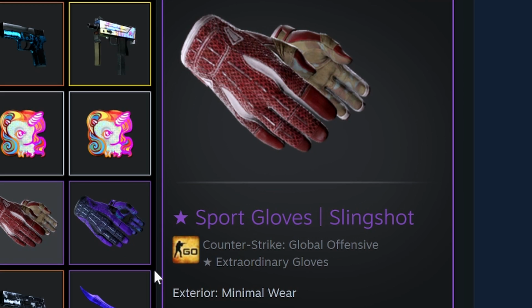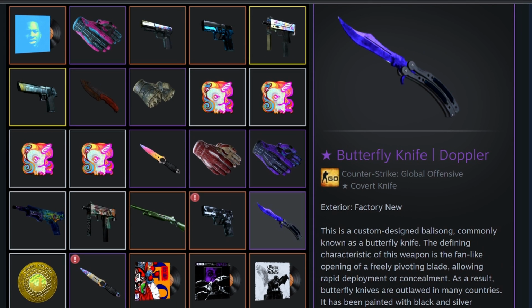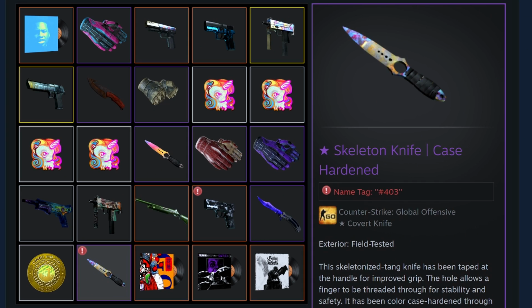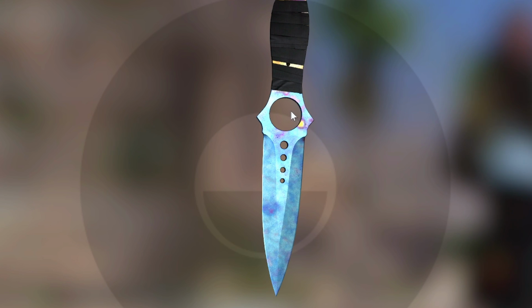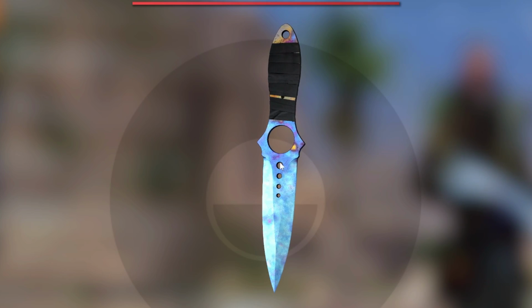He has a pair of minimal wear Slingshot gloves, minimal wear Pandora's Box. There's a Butterfly Sapphire just chilling here for some reason. Yep, and that looks really clean, 0.02 float. And then he also has a Skeleton case hardened. And yes, this is pattern 403, which obviously the backside doesn't really look that great, but the play side is basically 99% blue. There's a little bit missing right here, but yeah, this thing is crazy.